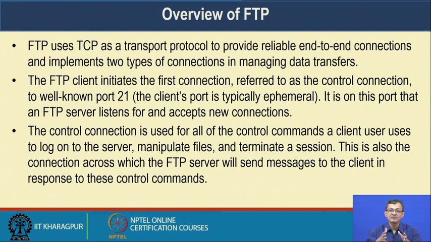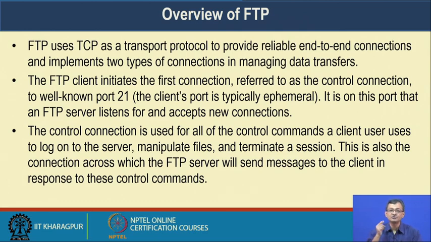The TCP client initiates the first connection, referred to as the control connection, on well-known port 21 — the port on which the FTP server listens for and accepts new connections. In Linux terms, this is FTP daemon (ftpd), which makes a half socket and listens on port 21 for any FTP request. The FTP client connects from any port to the server at port 21. If you want to change the default port from 21 to another port at the server end, the connection request must go to that changed port.